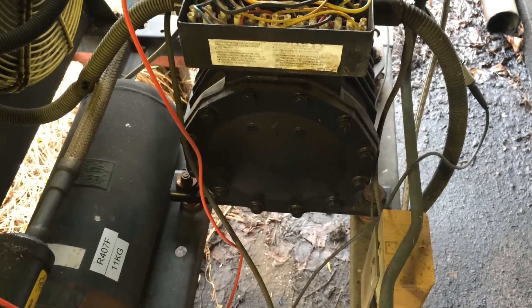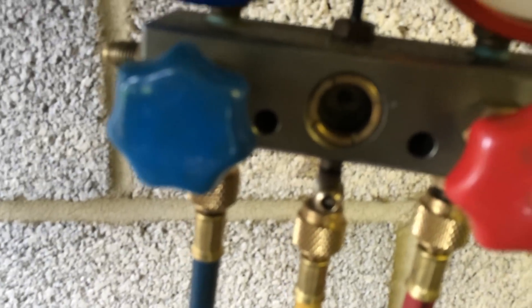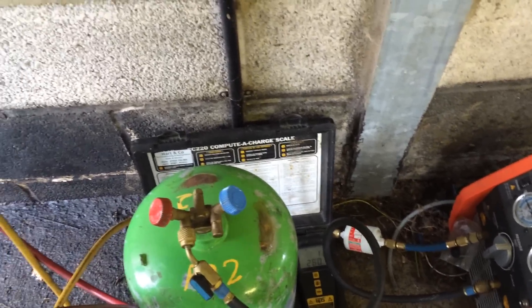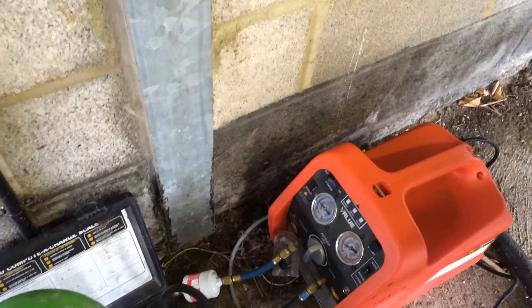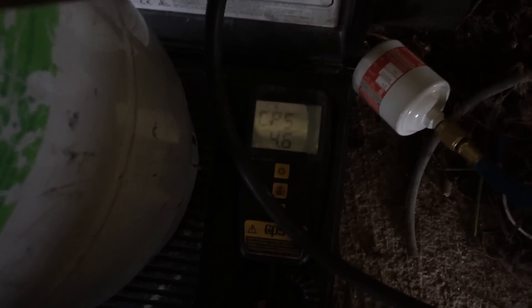I'll see if I can get as much done today as I can. I've got a recovery machine set up. We're pulling out the liquid from the liquid line first - it'll go in quicker that way. Once the pressure's dropped a bit we'll open up the suction connection and recover from both sides of the system. It should have about 11 kilos in there - we might get 10 and a half out of it. We should always have about half a kilo remaining in the system this size, just to bring all the pipework up to zero from a vacuum - you never get that out with a recovery machine. Here we go - 5.5 kilos. So there's about 700 grams still in the system if we haven't lost any.